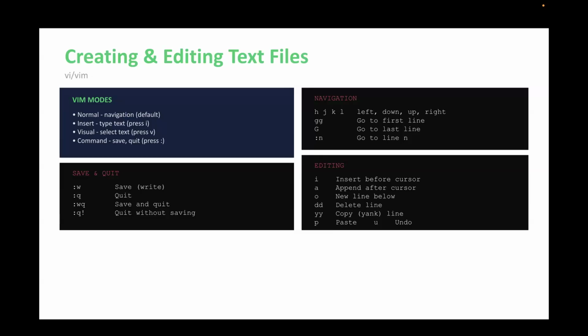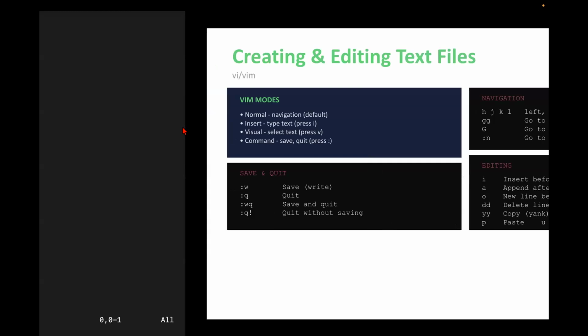Vim is much more improved, because it's basically VI improved. That's the full meaning. So the core idea is it's a newer version of VI. All right, let's work with VI or Vim. It's practically the same thing.